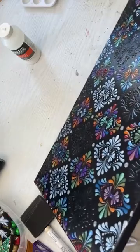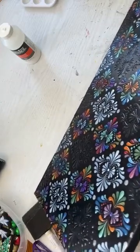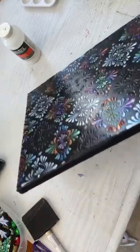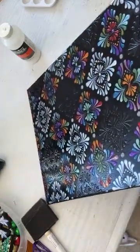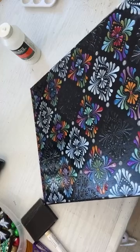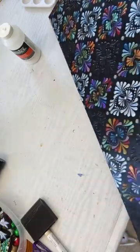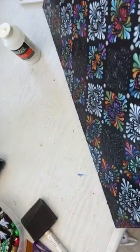The piece that's going to get the matte varnish is also going to get some detail added with a gloss varnish. For anybody who's been watching me work on Big Blue, I've done that with that big piece. It's also a 12 by 24.